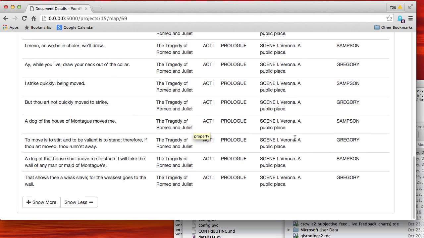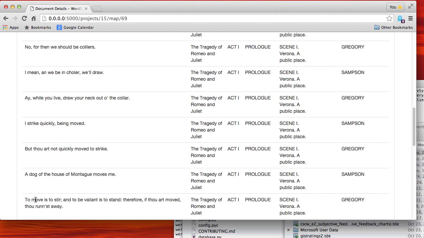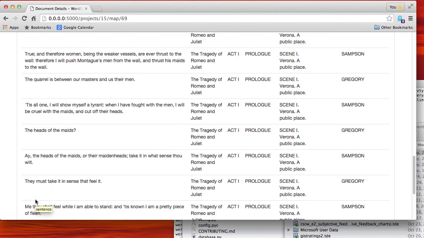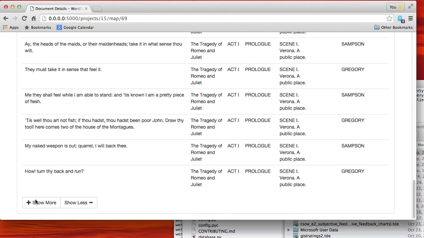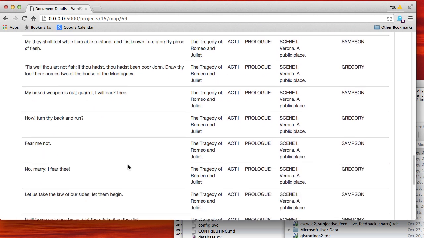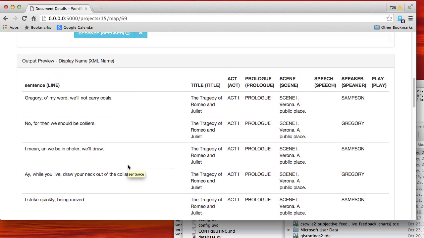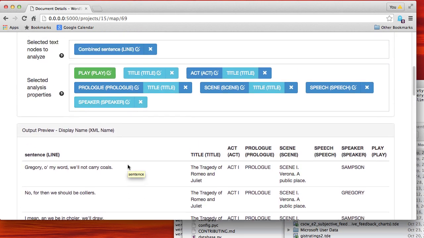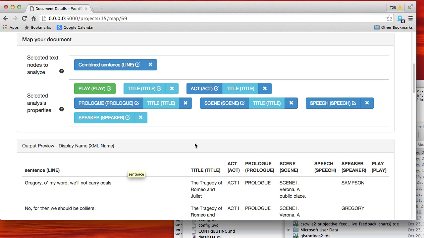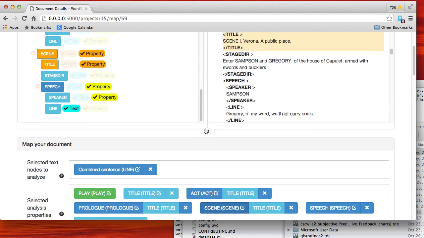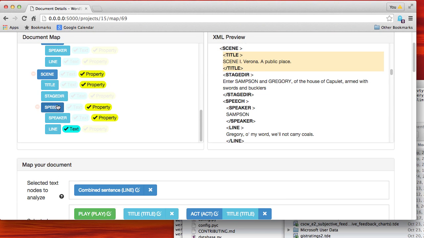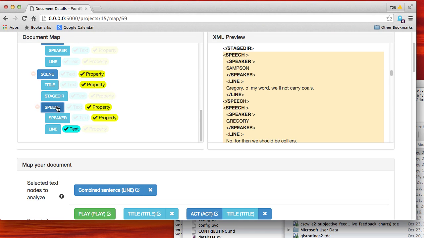You can scan through and see how things are going to be built and what metadata is going to correspond to what line in this preview pane. So the speech had to be included there in order to show which speaker corresponded to each speech, but it's actually being shown as blank, so nothing will be visible for the speech type. But you can see the enveloping information within the speech and within scene and so on.